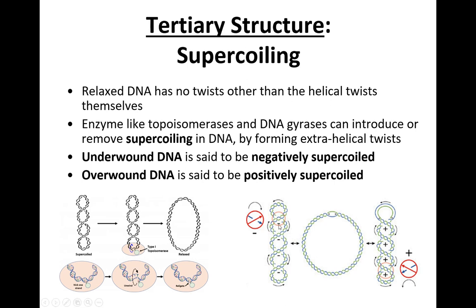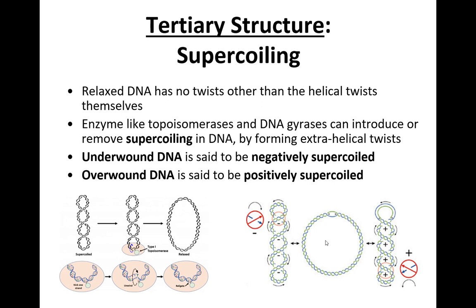The same DNA molecule in this form right here, or in this form right here, depending on the number of supercoils that you have, would actually go at different speed in an agarose gel. So you could actually visualize it as well if you don't cut it. Instead, if you cut it, it would just become linear, it would lose the tertiary structure, it would be just migrating all at the same level.